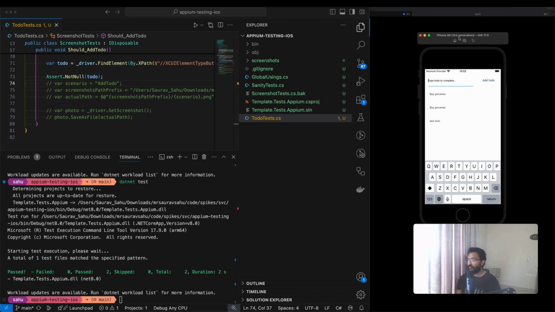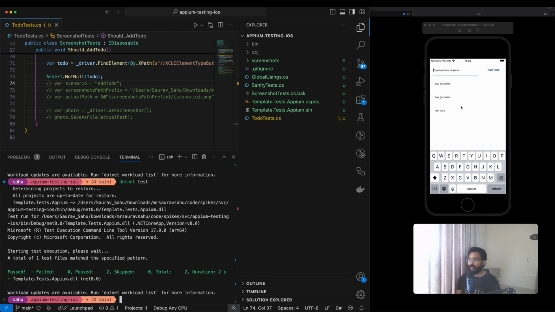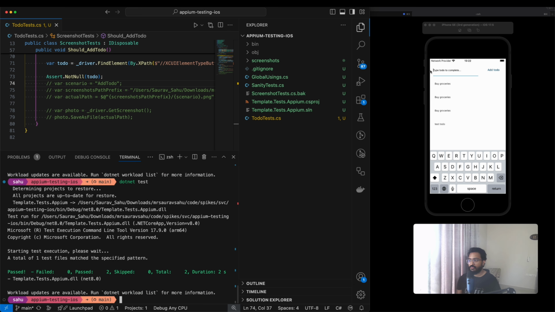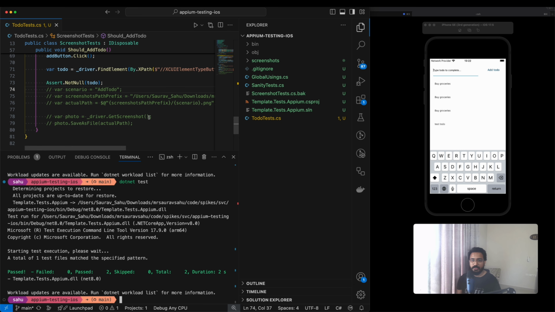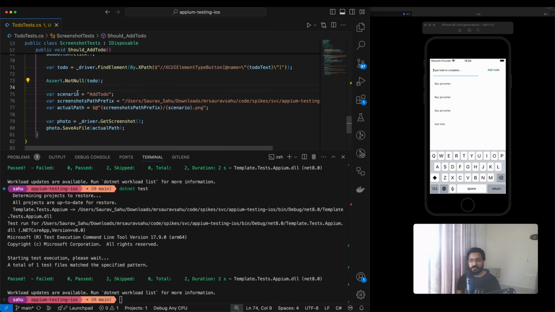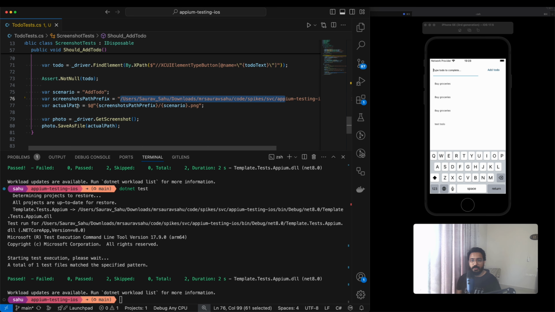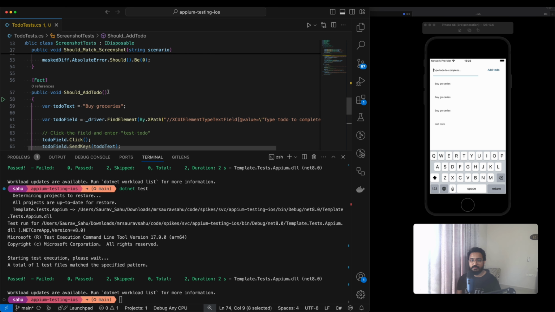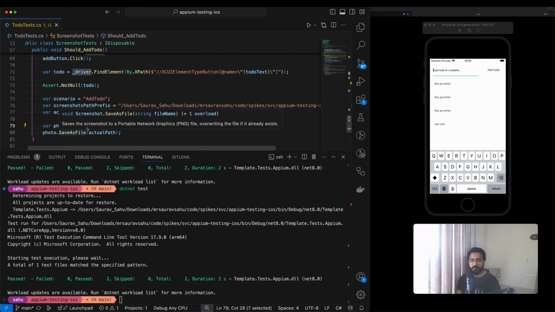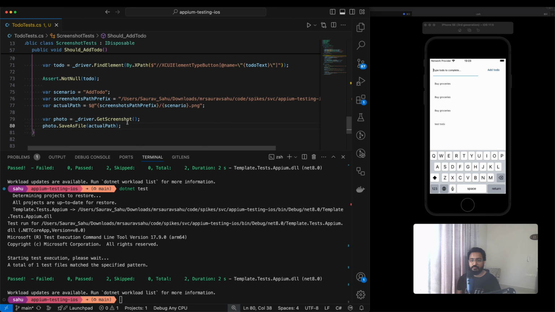Now it passed. If I show you side by side, the test is actually getting run on the same app. So I'll do dotnet test again, and you'll see a new to-do get created. So you can see the exact actions being performed as well. What I always like to do is add a screenshot of what happened. This is the code for that, which is I've hard coded the path for now, but you can use a base path and add the name of the scenario that you're testing, which is also a good practice to match your test name. And then you can use the driver that you had before, which is basically your Appium driver, and get a screenshot and then save the photo as a file.